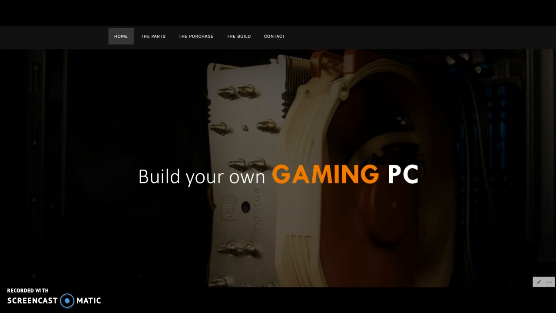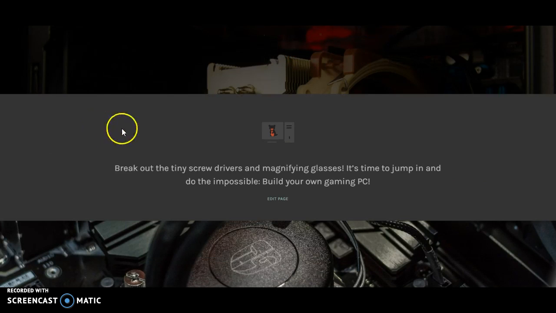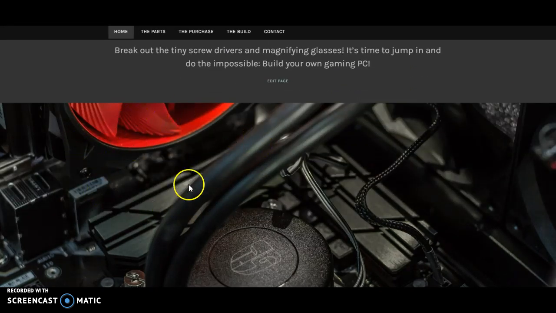So as you scroll down the website, we're introduced to the very first break, as I call it, which in this case is signified by the little logo that I use here, as well as throughout the lessons and the infographic as well. I have my little statement here, kind of introducing the user to the idea of what kind of lesson they're jumping into. So as you continue to scroll down, the image changes in the background and continues to reinforce the idea of what is involved in the lesson itself, which in this case obviously is building a gaming PC.